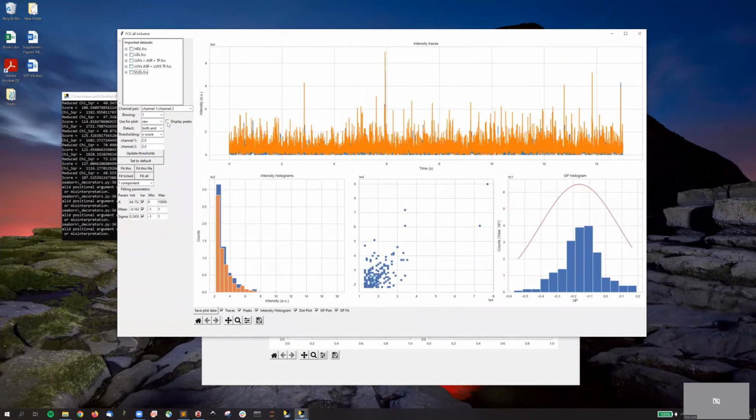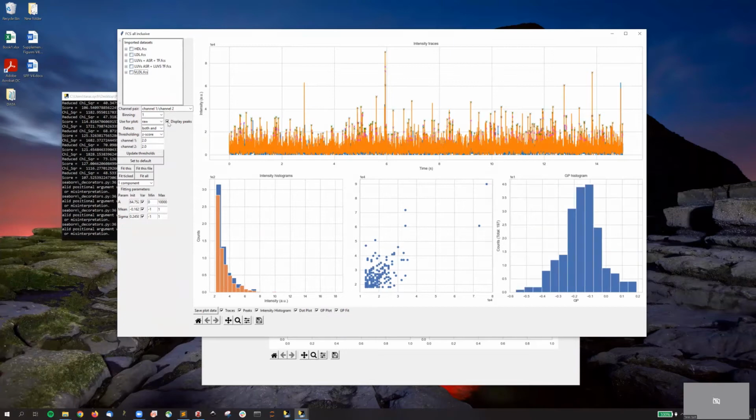And here you have again your peaks. But now we are interested not in this graph, but in this one, which shows the ratio between peaks in two different channels. For this type of analysis, it would be recommended to use "both and", because to have a meaningful ratio, we would need to have a meaningful signal in both channels.